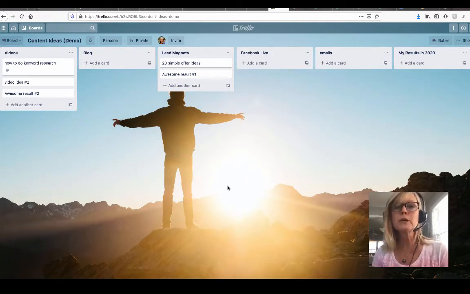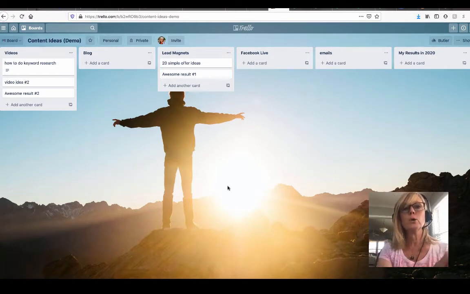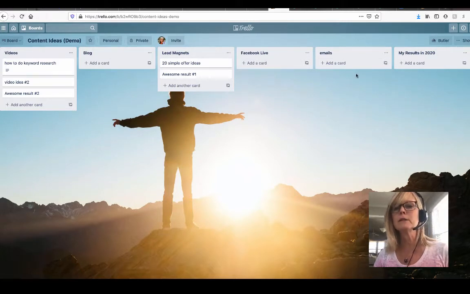So for example, if you're doing the 30-day challenge, you're going to be creating 30 days worth of content. So you get to decide if you want to create 30 YouTube videos or do 30 Facebook Lives, or the content can be an email, it can be a TikTok video, it can be whatever you want. So the first thing you're going to want to do is decide what platforms you are going to be posting on over the course of the 30 days. So it could be as simple as creating a board that breaks down the different platforms. So maybe this would be YouTube videos, maybe you have a blog, Facebook Live, emails. So you can make columns or lists for the different platforms that you want to post on.